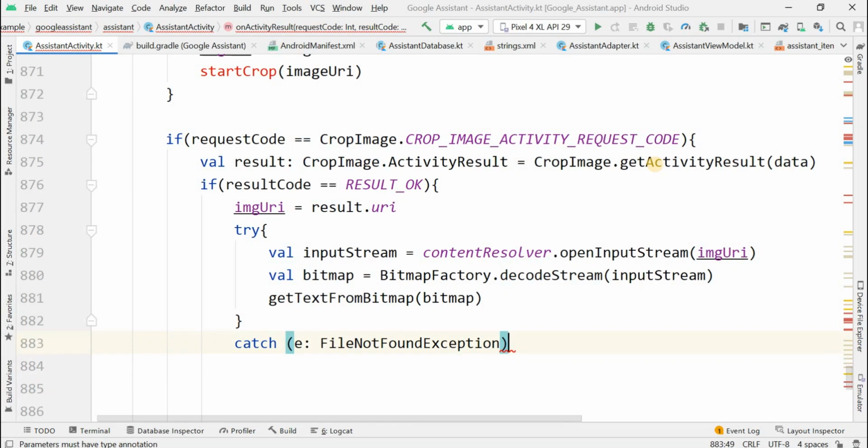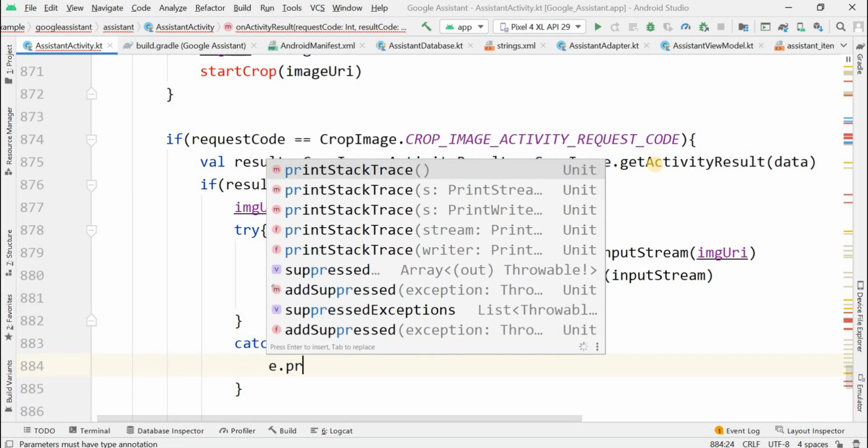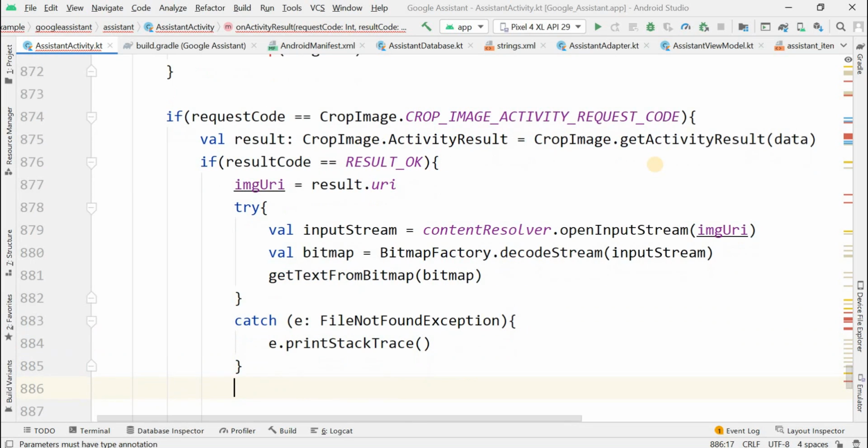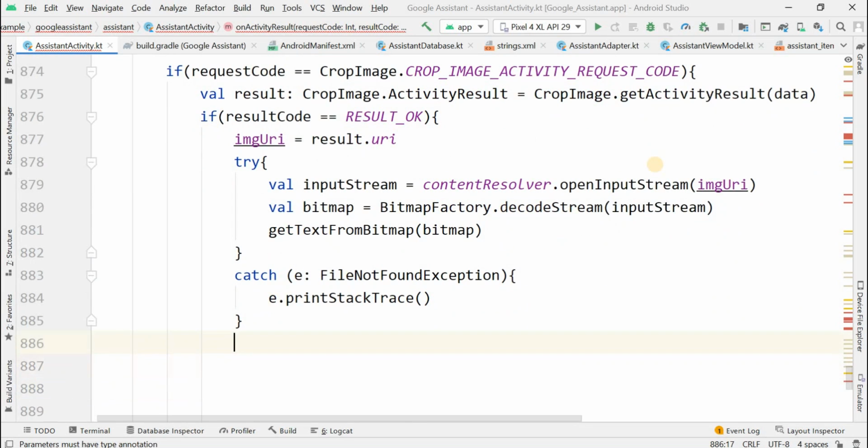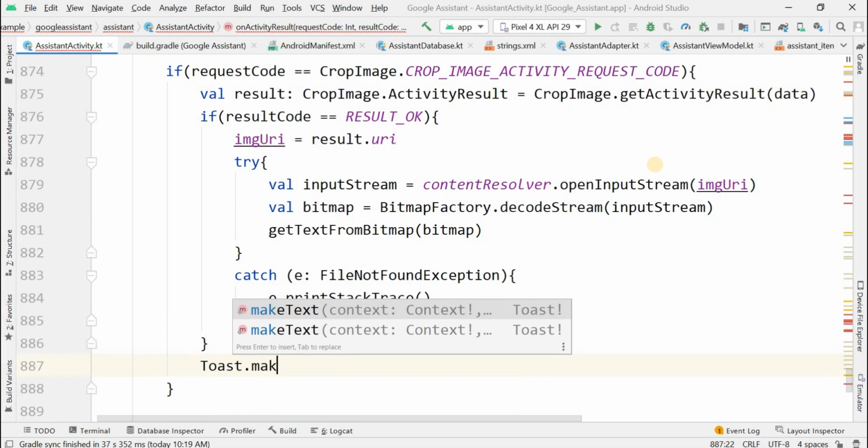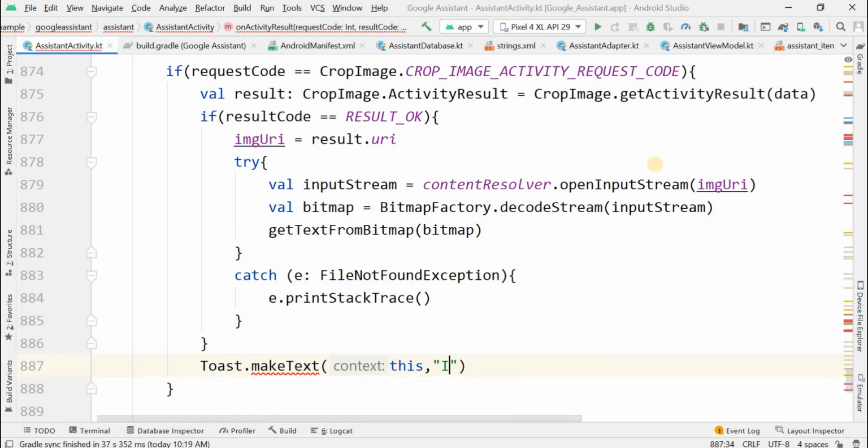Again we have to be sure about the if condition, and then making a toast message here. What will that toast message contain: image captured successfully. Okay, if you have captured the image successfully, then Toast.LENGTH_SHORT, then show it.